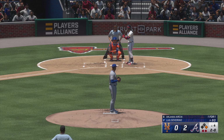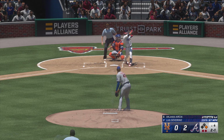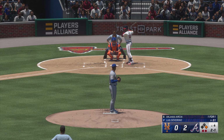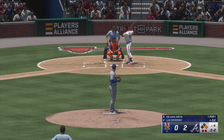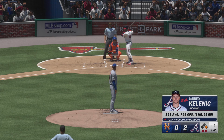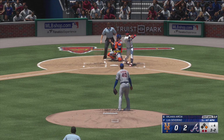Chris, with that distraction and a speedy guy at first, he's in a favorable hitter's count. Well, if nothing else, this is a great spot for a hitter to be in. And the right-hander deals. That one finds the zone, and it's 2-2. Just missed. Great RBI spot here. Just got to stay focused on the pitch. The runner will be in motion, so something in the gap should definitely score him.